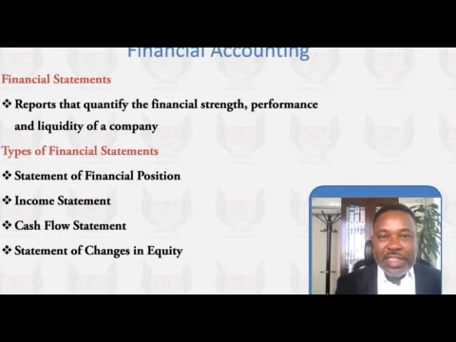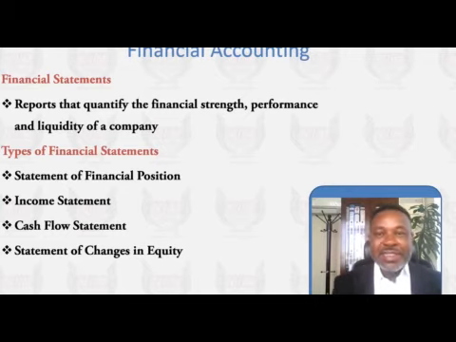The second financial statement is the income statement or statement of comprehensive income. It shows the revenue earned and the expenses incurred that results in a profit or loss situation. The third financial statement is the cash flow statement, which shows all cash receipts and all cash payments within a given period. Now, the fourth one is the statement of changes in equity, which shows how equity, the owner's equity, has changed over the period. Of course, time will not permit us to show and explain these statements line by line. But the onus is on you as an aspiring entrepreneur to study them in depth.